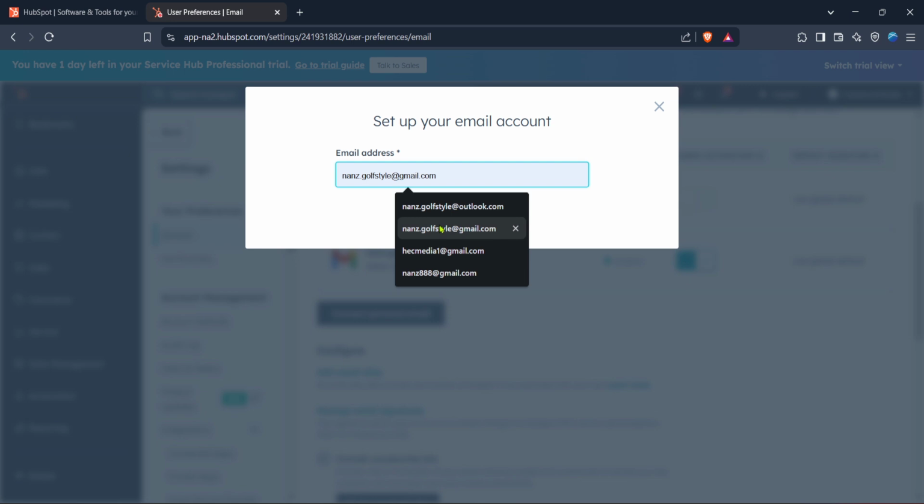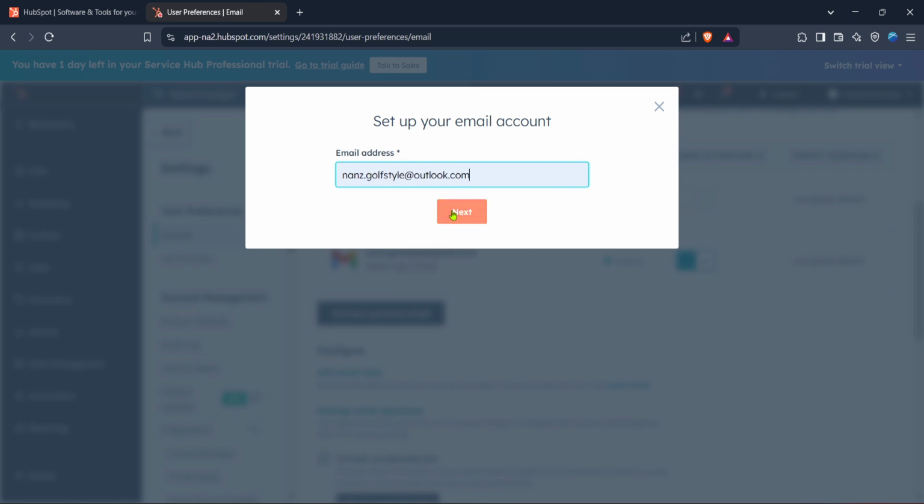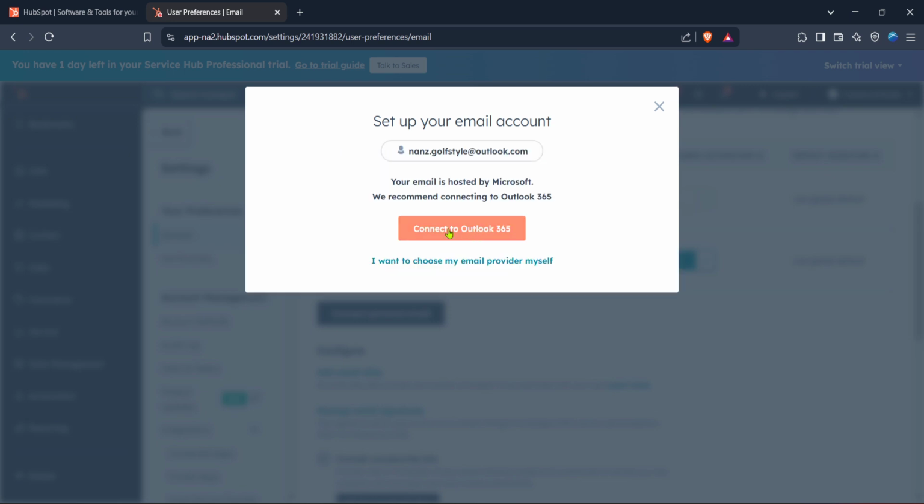This step is crucial as it ensures that all of your incoming and outgoing emails are synced with HubSpot, enabling you to engage with your contacts more effectively right from the CRM itself. While HubSpot does offer a lot of flexibility and features like email tracking and templates once your inbox is connected, take a moment to review any additional permissions or settings that may pop up, especially if your email provider has extra security steps in place.